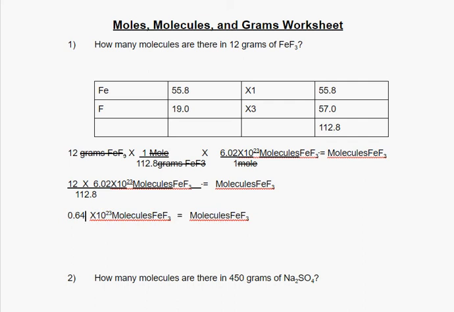The problem with that is it's not in correct scientific notation. So what I need to do is convert to scientific notation. I'm going to move the decimal over, and so that means instead of 0.66, I get 6.6, which is larger. And then the exponent has to go down so that we keep the number equal. All right, and that's basically how you do these.